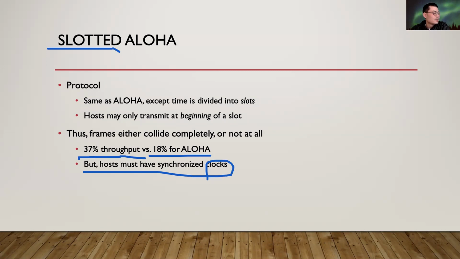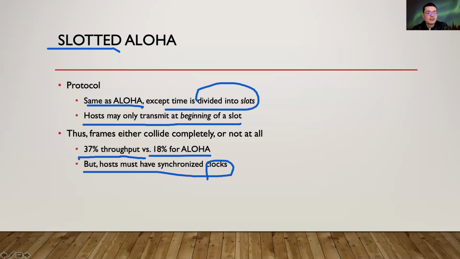saying. Okay. So again, this protocol we will present a little bit quicker because this is the same as Aloha, but the only difference is that we divided time into slots. You cannot send it in the middle of the slot. Okay, and host may only transmit at the beginning of the slot. That's the only difference.